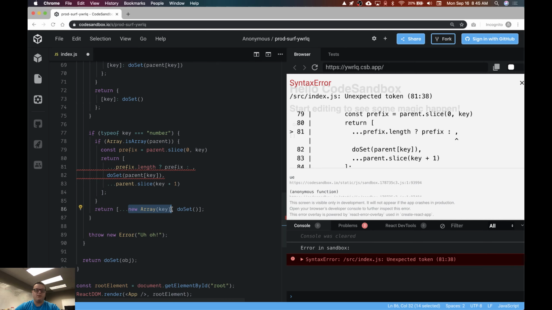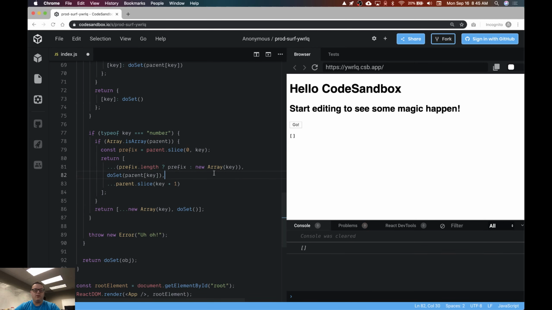That was just a different problem. Or we're just going to use new array key. So it did null. That is weird. Why would it do null? Oh, it's actually undefined, but because we're stringifying it, it's going to null. That is awesome.